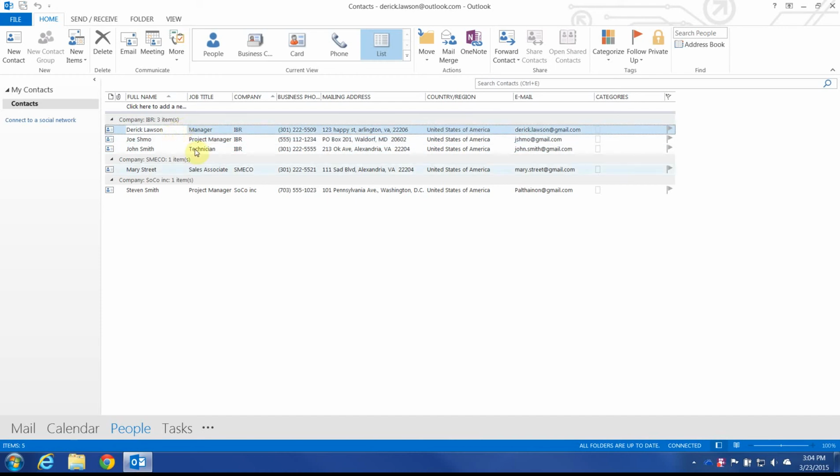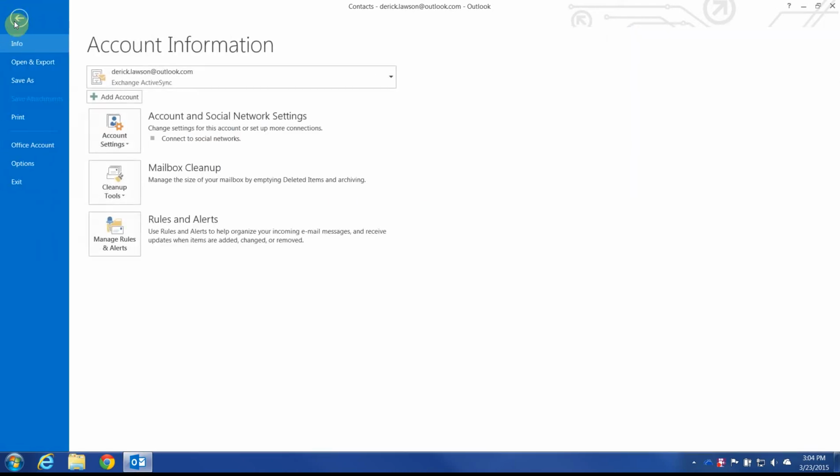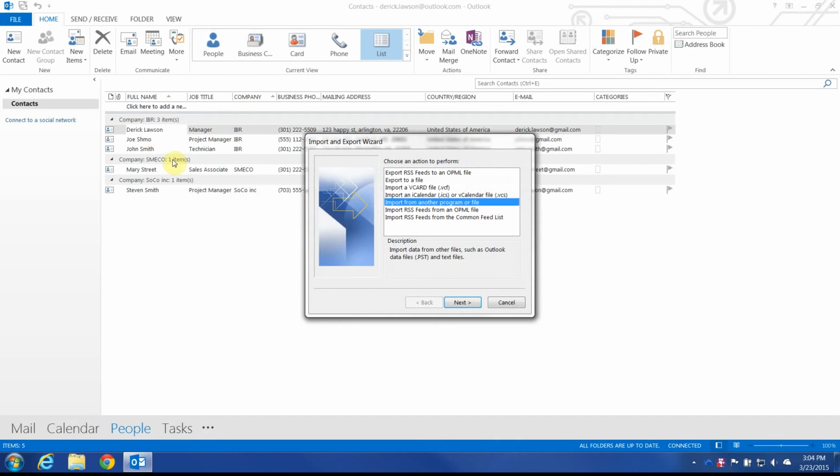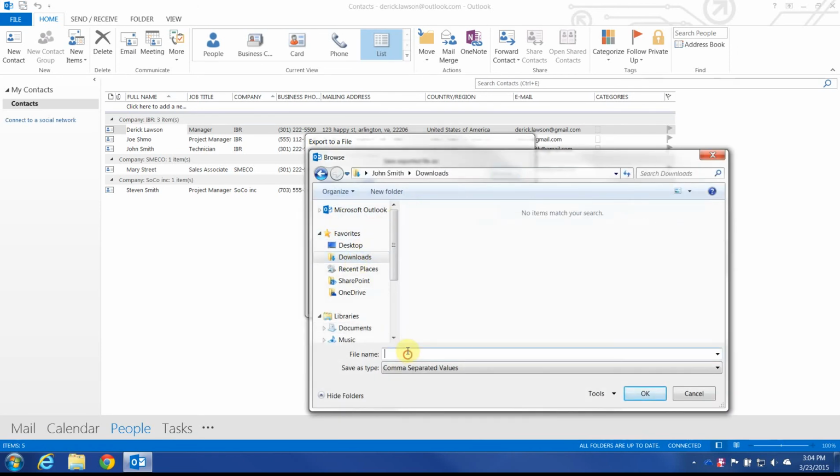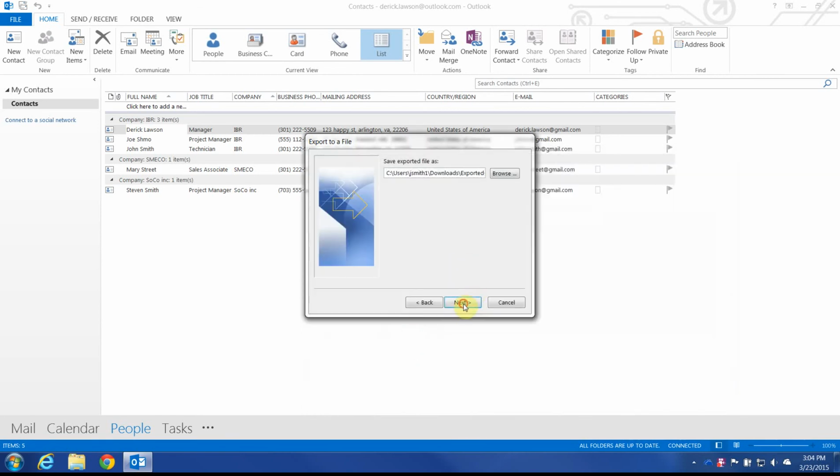So what we're going to do here is pretend we've already done that, and we're going to just export everybody in our contacts. I'm going to go to File and then open an export, and export here, and we'll choose Export to a File, and say Next. I'm going to leave it at comma-separated values. That's a format that Excel already understands. I'm going to go to Next, and make sure that I've got the correct inbox, and then I'm going to select Contacts, or the folder that I've created, had I created one. We'll select Next, and we're going to choose where to put the file. I'm going to go ahead and put this under Downloads and call this Exported 2015-03-23. Okay, it's just confirming what I want to do.